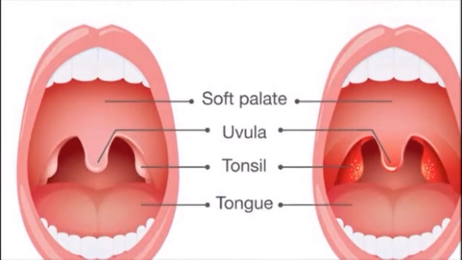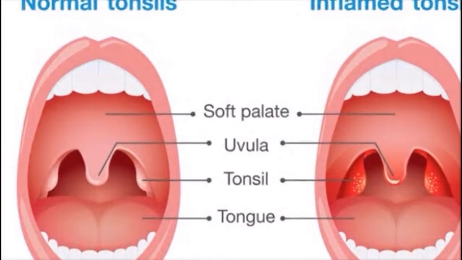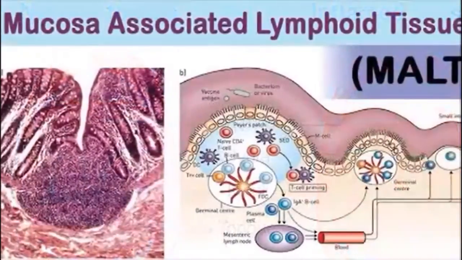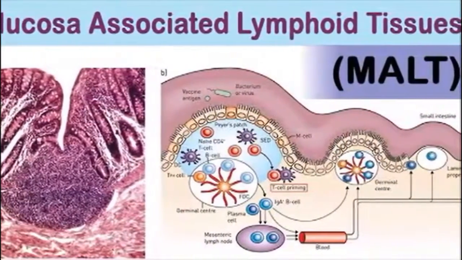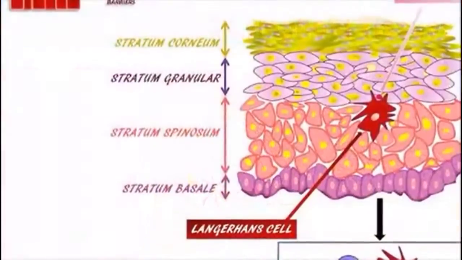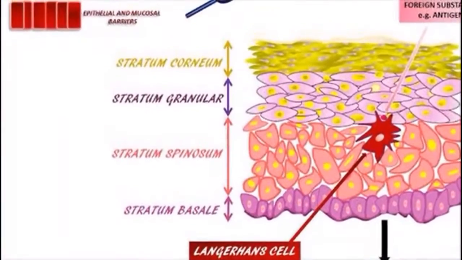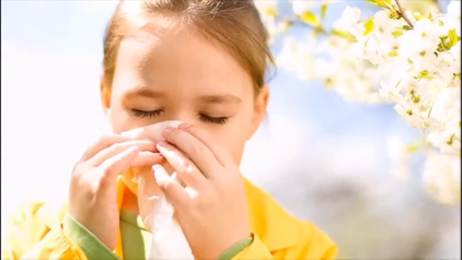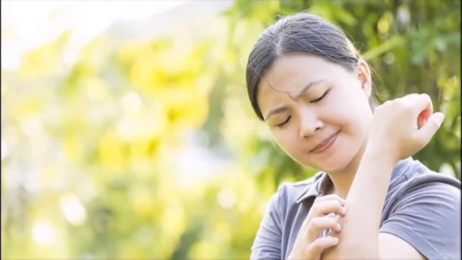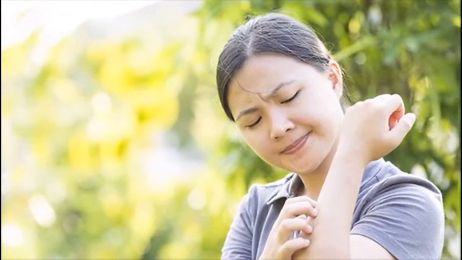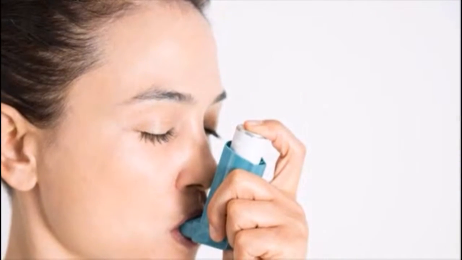Tonsils: they protect the organs from antigens that enter by air or that are ingested. Mucosa: they constitute a zone of contact with the external environment. In this zone, they combat the possible entry of pathogens. The main diseases involved in this system are allergies like asthma, rhinitis, dermatitis, food allergy, or medication allergy.